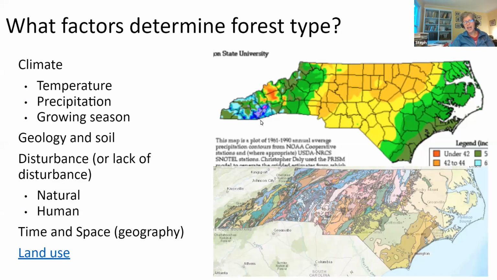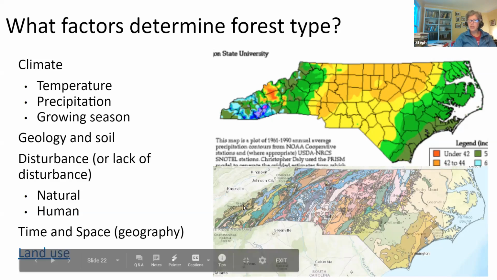There's a rain shadow, right? Once the clouds move up from the southeast, the rain drops over the Highlands and Blue Ridge Escarpment. And then there's a rain shadow, right? A little dry area where Asheville is on the other side of that escarpment. You can also look, there's a geology map of North Carolina. So you can see there's a wide variation in soils and rock types and origins in the state, right?